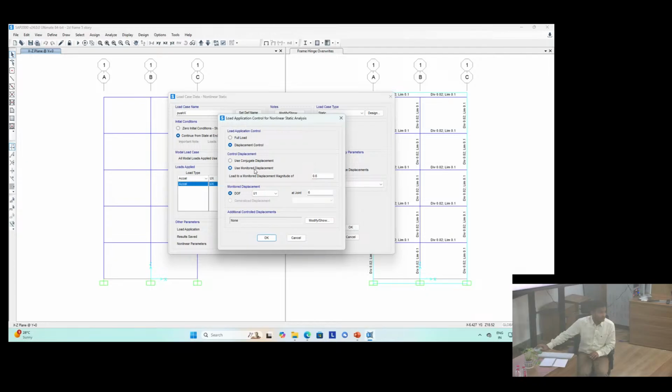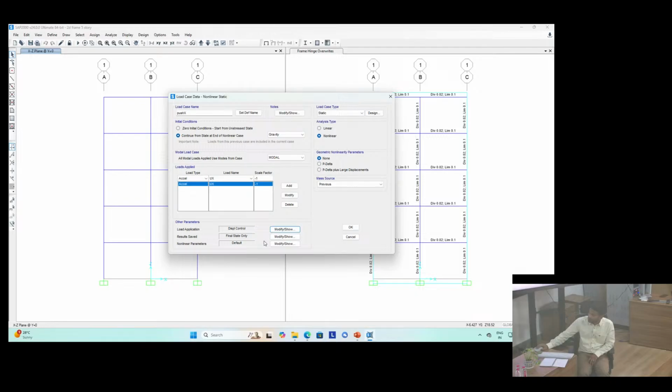The default value is 0.6, so it is 0.15% of the building height usually, and it is giving the displacement in the U1 direction at joint number 6. It is the topmost joint.